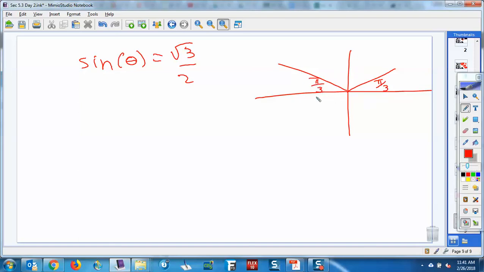Now, if you're having trouble with this part, talk to me. I mean, look, if that's confusing you, whether it's doing the unit circle or finding the right reference angle, that's important. Obviously you're going to do all this other stuff, and then you're not going to be able to get the right answer at the end. And that's the part in calculus we really got to know. We just got to know these angles here. Okay, so that'd be pi thirds and 2 pi thirds for that.